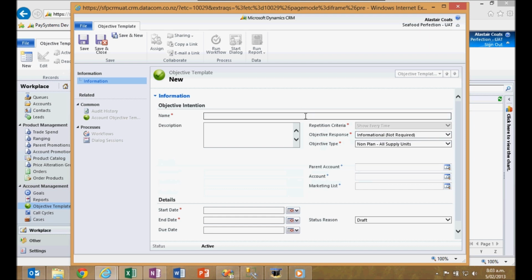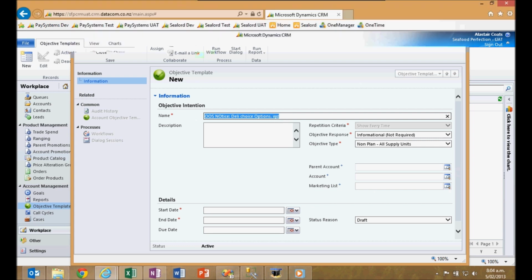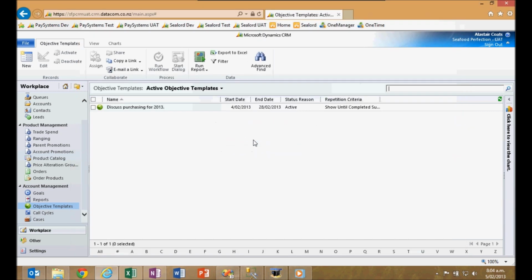So for instance, you could put here out of stock notice, daily choice options, whatever it is, XYZ, and then use a marking list which includes all affected customers. Effectively this will show up on the appointments as out of stock notice, but doesn't require them to answer anything, so I just won't save that.